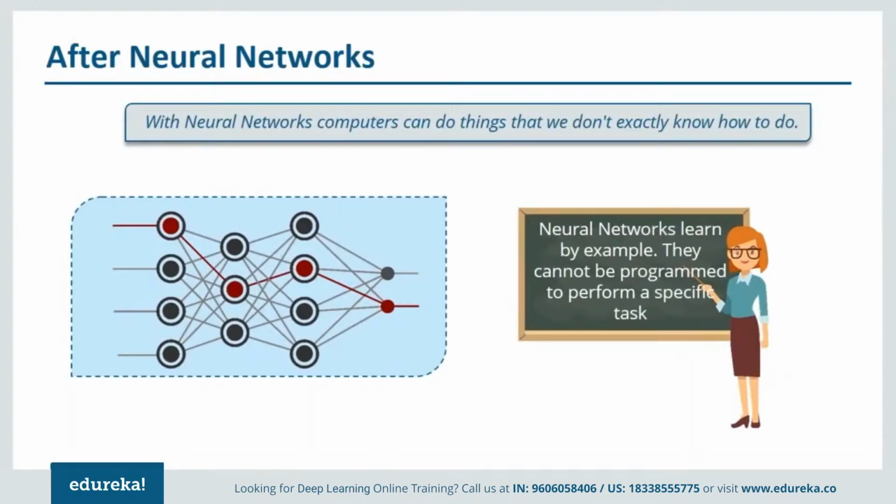Alright, so this is what basically a neural network does. So even if you don't know how to solve a problem, you can train your network in such a way that with experience, it can actually learn how to solve the problem. So that was a major reason why neural networks came into existence. So we'll move forward and we'll understand what is the motivation behind neural networks.